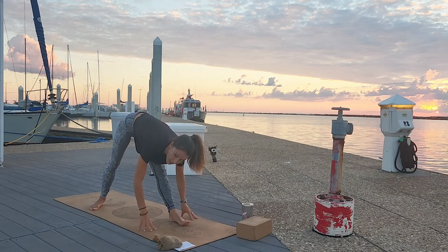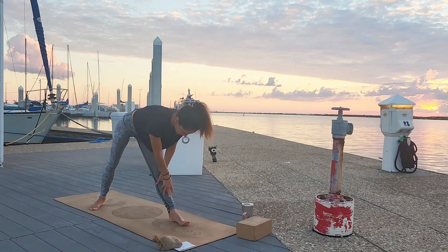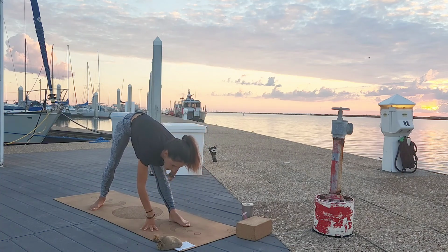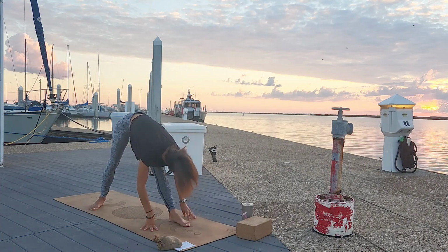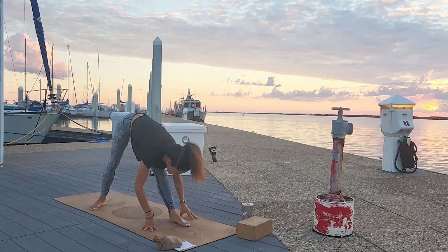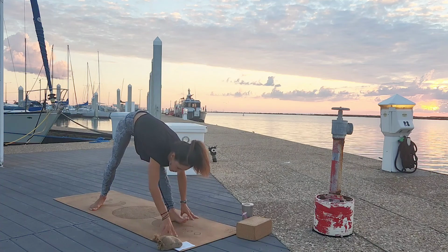Folding forward towards that front knee. Option, if you have trouble reaching the ground, to bend that front knee or to just place the hands on that front knee. Stretching out the hamstring. One more deep breath. Good. And then let's step forward, coming to a forward fold.